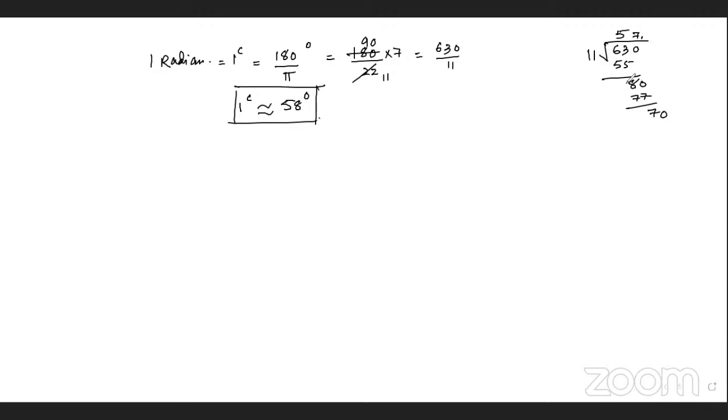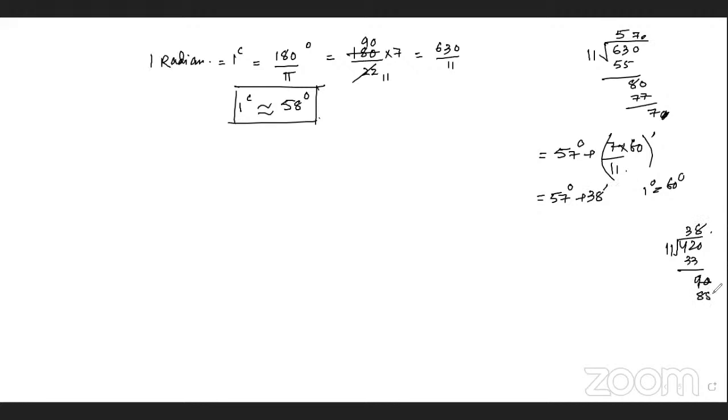This is also correct, you said 57. Look here, 7 has come, so remove the decimal, no need to write the decimal. So 57 degrees plus, now how much is left here? 7/11. This is the remainder, okay? 7 is the remainder and 11 is the divisor. This is not a complete degree, so we'll multiply it by 60, and that will give us minutes, because 1 degree is equal to 60 minutes, correct? So that will be equal to 57 degrees plus 7 6s are 42, 420 upon 11, 11 3s are 33, how much is 42 minus 33? 9, 0, 11 8s are 88. It is 57 degrees 38 minutes.